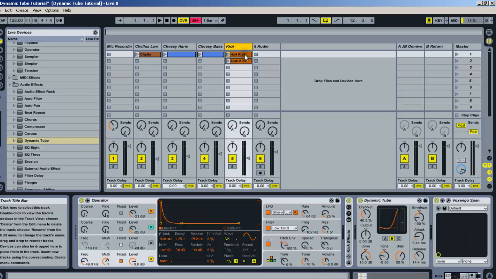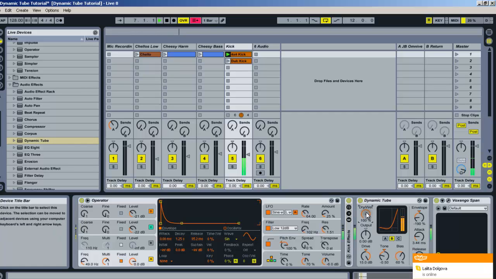And you can use Dynamic Tube even on things like a kick drum to change its sound. Listen. So here's a pretty standard kick. And if we turn on Dynamic Tube, we change its sound. Here we end up with something that sounds almost like a hard style kick, really distorted. So if we wanted to make this just a little bit more gritty again. That's hard to hear unless you have a good set of speakers or headphones, because you can really hear the difference.